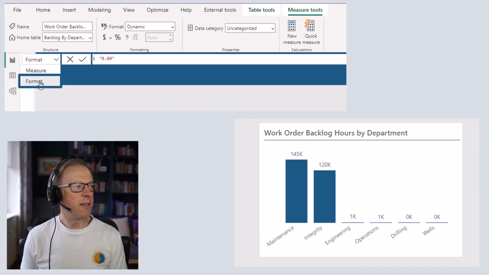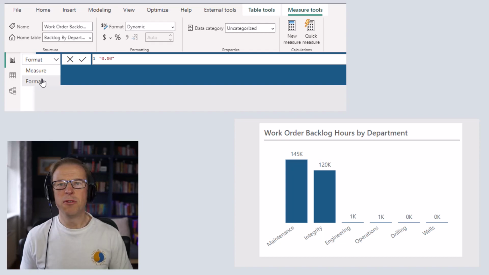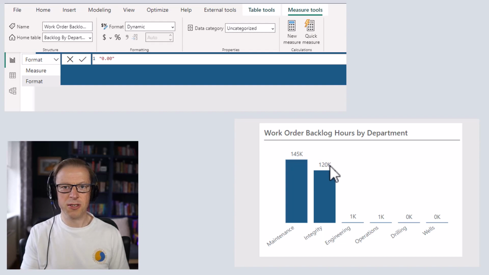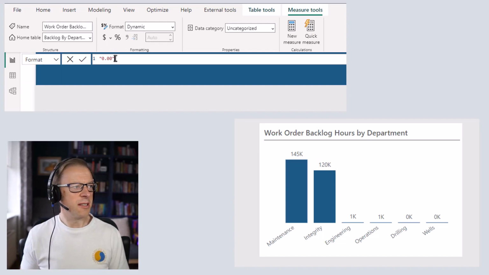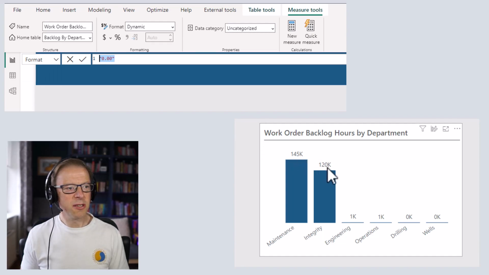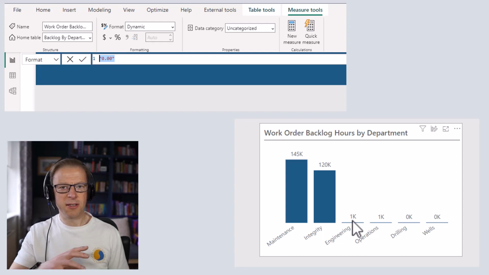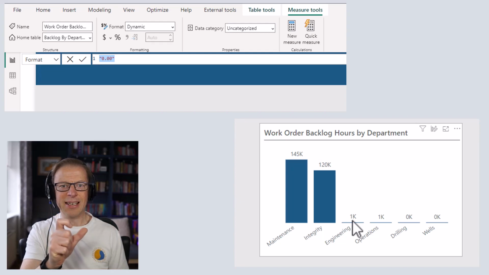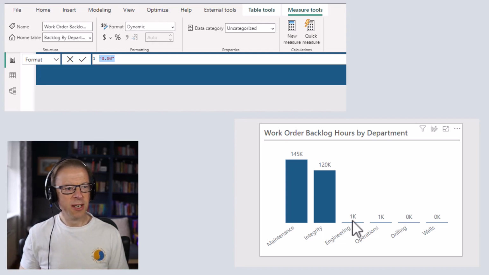Now, what that does is it allows you to put some logic in to determine how the actual values, the display labels, are going to be presented and displayed on the visualization. In this example, we're going to add some DAX in here that's going to look at each one of these, and it's going to determine if it's over 1,000, and it's going to round it and add a K to represent the extra 3 zeros. But if it's below 1,000, it's going to just display the actual number.